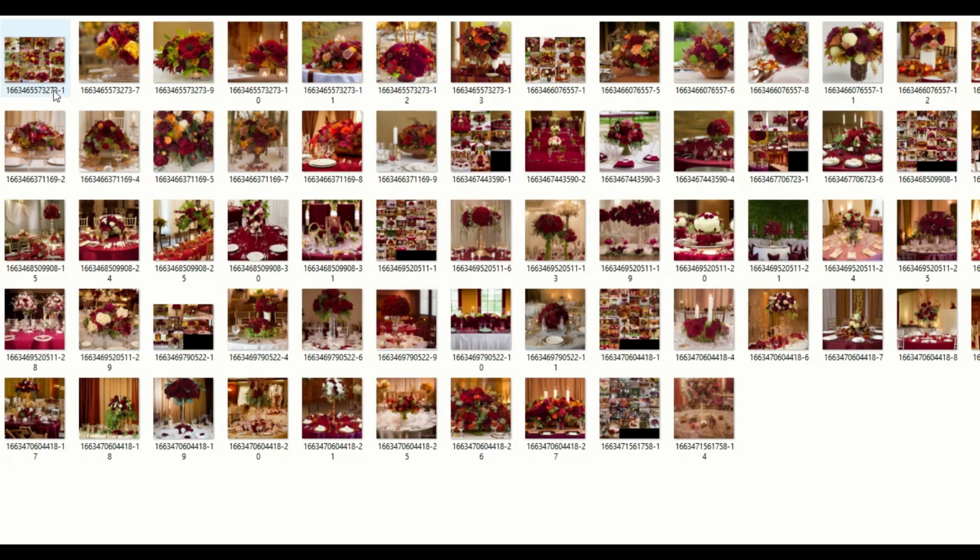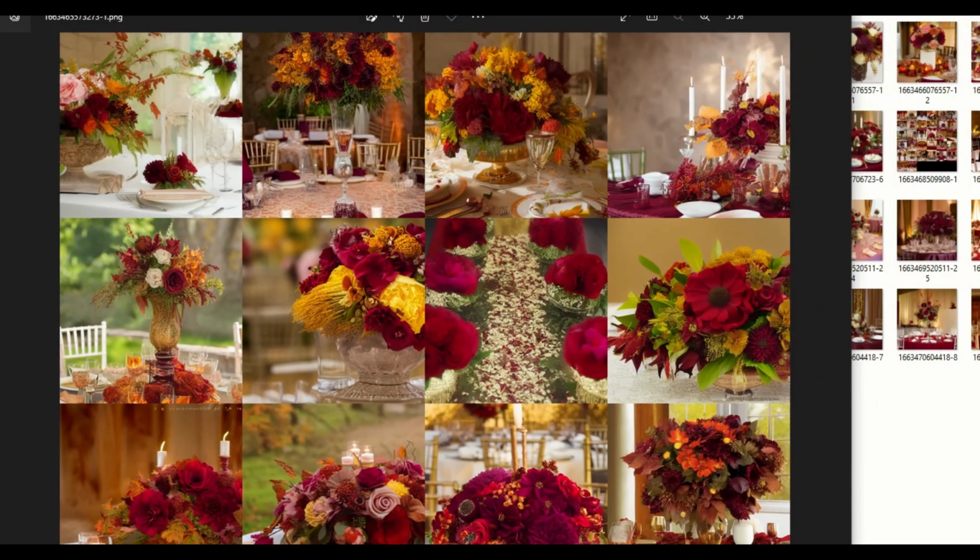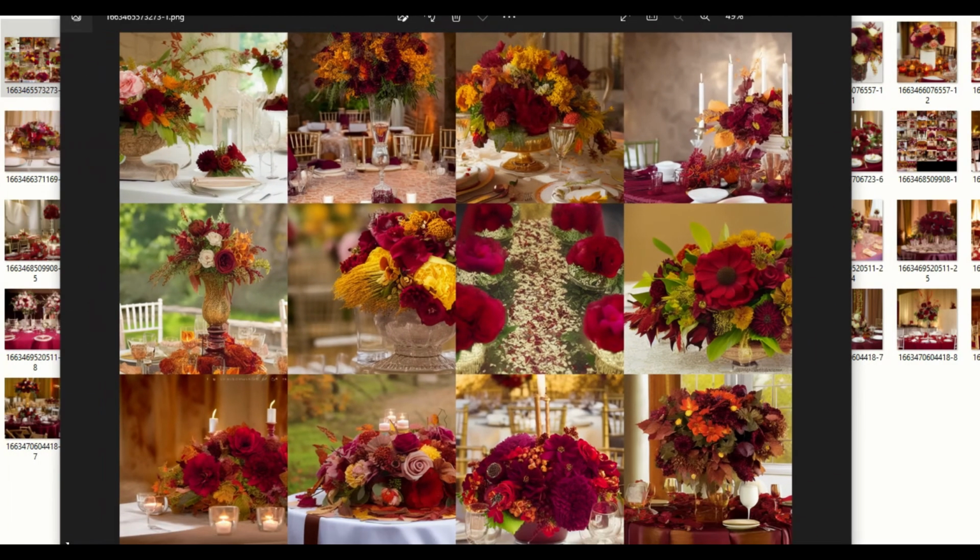So just looking at the centerpieces, right off the bat, we can take a look at this grid. And for those of you who missed the other episode, I definitely recommend that you go check that out. But every time you set the prompt and hit generate, it provides you with this grid that's like the overview. So in this instance, we did 12 images in that rendering. Here's an at-a-glance of all 12 from that rendering.